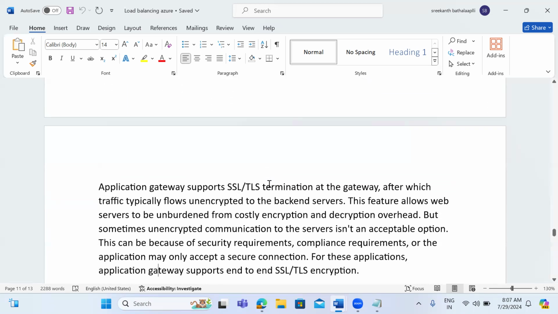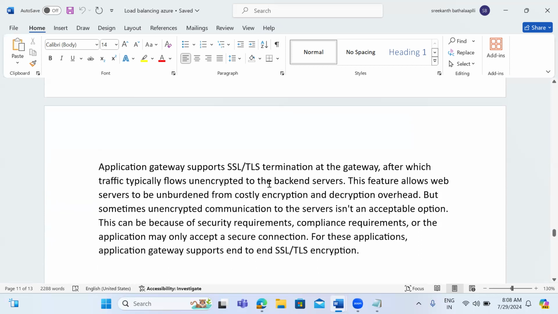That decryption or encryption needs to happen. But instead of doing that at the backend servers, we have chosen to do it at the application gateway.